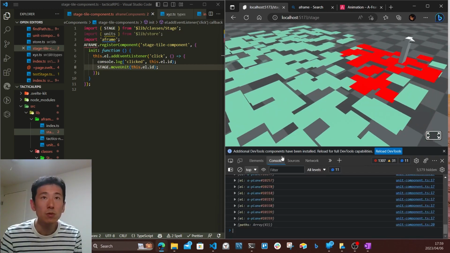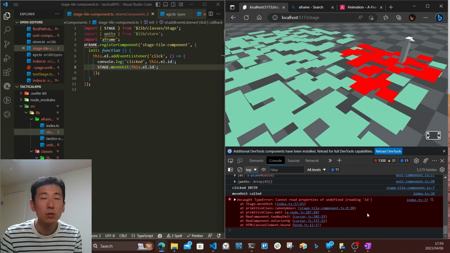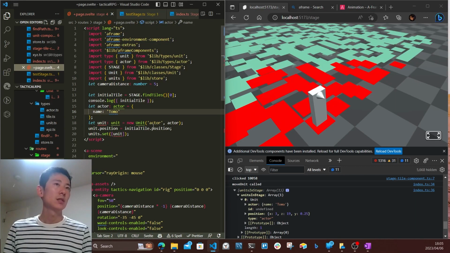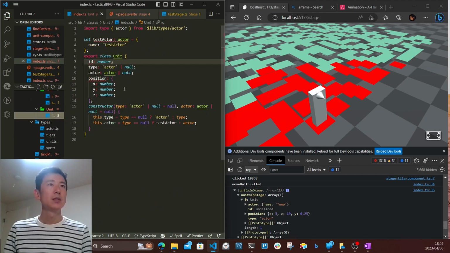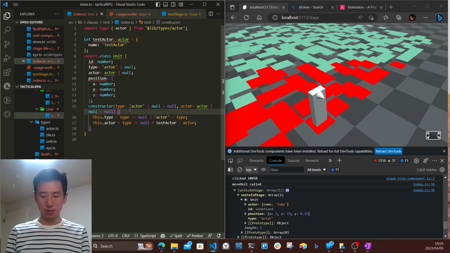Okay, so marked. So move unit is called moving forward, but why is it? It should give you an ID, and didn't I do that? No, I didn't.